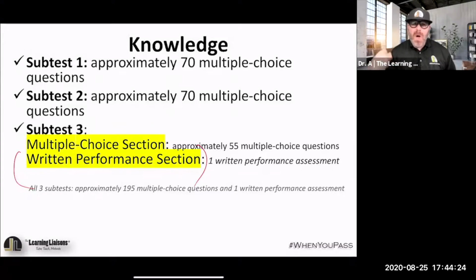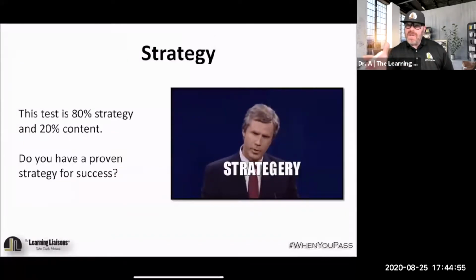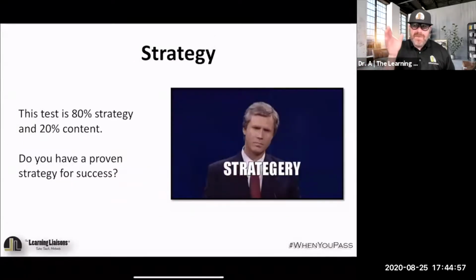So this is an all-day ordeal. It is tiresome, it is stressful, but you need to know what you're getting yourself into, like the passing percentages and the number of questions you need to get right. You have to educate yourself because a lot of teachers that I talk to face-to-face, on the phone, in our workshops, they have no idea and they keep walking into a buzzsaw. So knowledge is power, especially on this exam. And there are a lot of strategies that come into play when you know about the test. So we talk about that more in our boot camp courses online. So knowledge and strategy. I love Saturday Night Live. A little strategery.